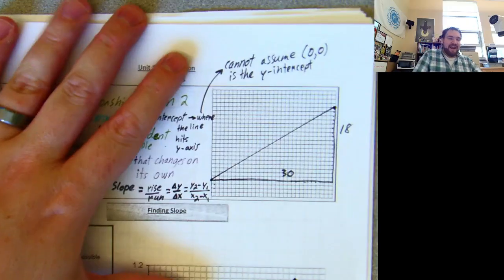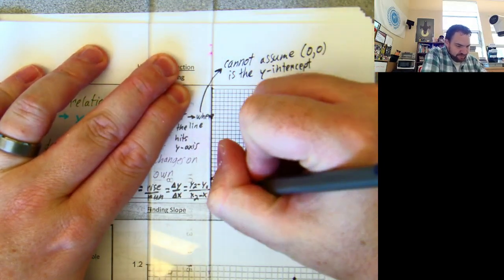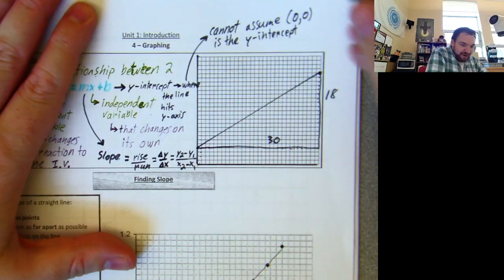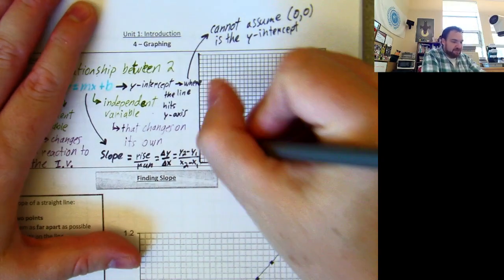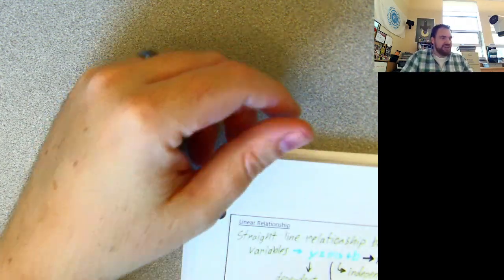Sorry, what are you saying? No, there's only one y-intercept. The y-axis only exists in one spot. The y-axis exists right here. The x-axis exists along the bottom. It doesn't matter if it ends. We're not piecewising things. It might not end. You know what? Here's an arrow. Boom. It means it goes on forever in either direction. If that's going to mess you up, we'll put arrows on the end. It goes on forever. Find me the equation of that line.